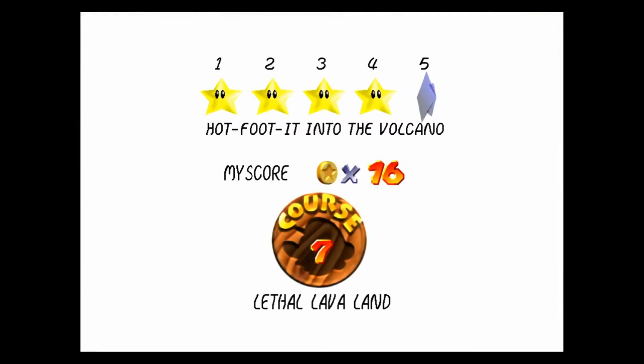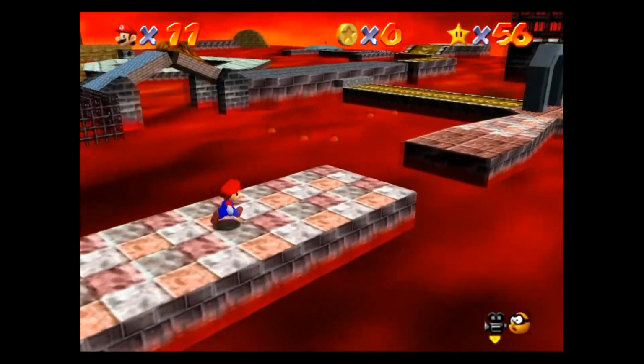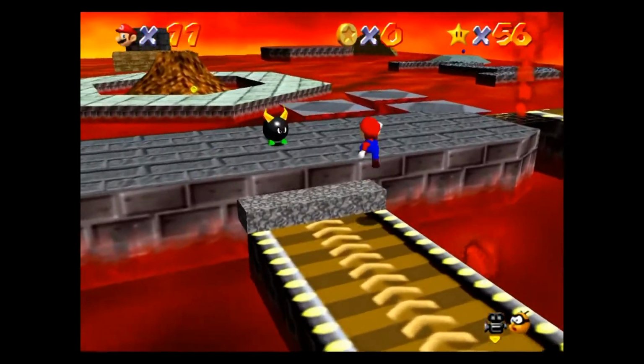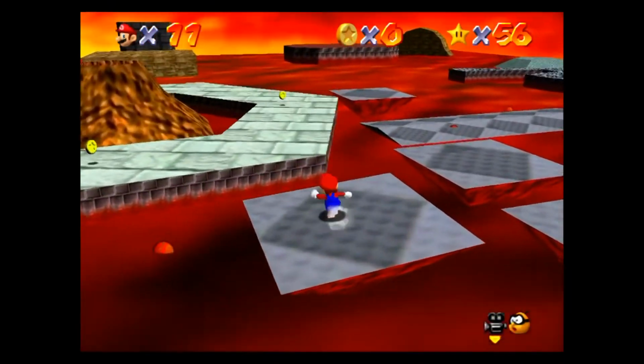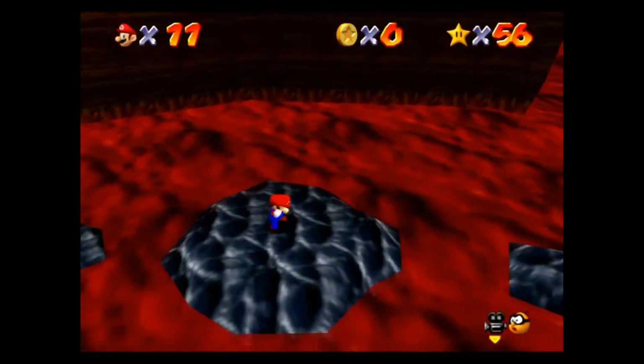Mission number 5 is going to be taking us into the center point of the level with Hot-Footed into the Volcano. Hell, Mario Galaxy had way better lava levels, and I actually kind of enjoyed those ones. Alright, for this mission, I'm going to try to stop rambling, because I'll ramble once we're doing the 100 coins. We are going into the volcano!